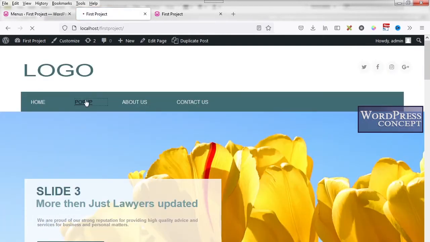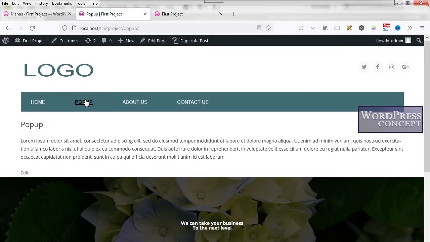I click on this page, and now here what I want is, as the page will open, after some time, after 5 seconds or 10 seconds, I want a pop-up to appear on this page. The pop-up can contain only text, or it can also contain a form. Most of the time, what I have seen is that pop-ups contain forms. So we can make a form in the Contact Form 7 plugin and then show it in the pop-up. But before that we are going to make the pop-up first, and once the pop-up is showing, then we will install the Contact Form 7 plugin and make the form in this pop-up as well.